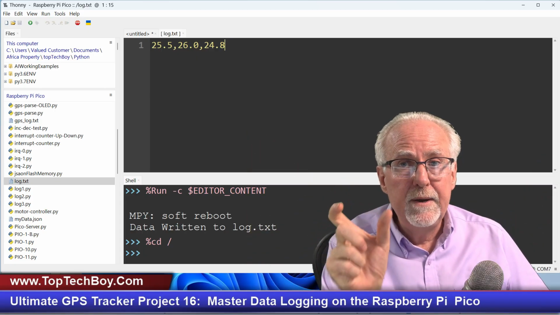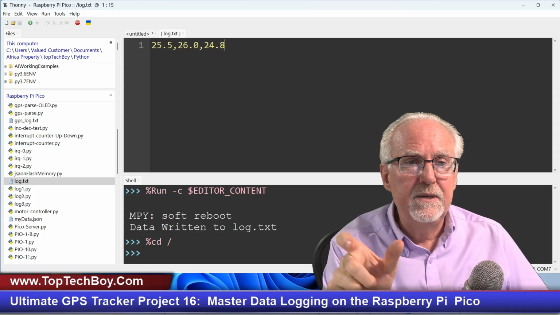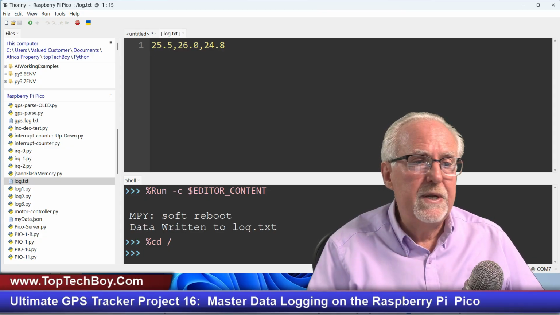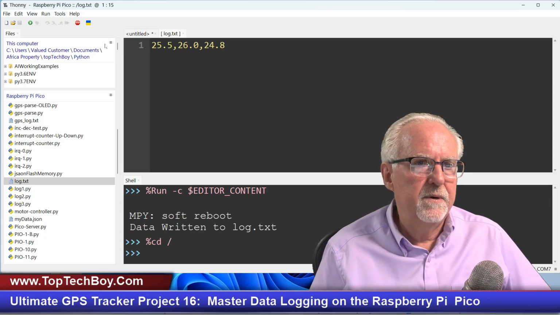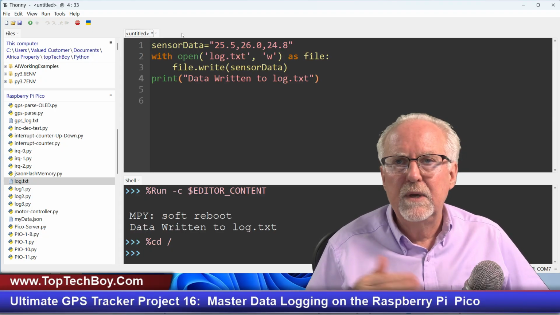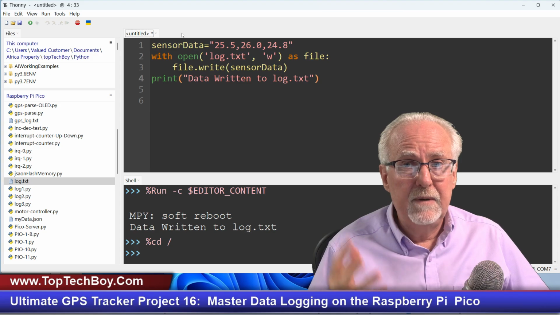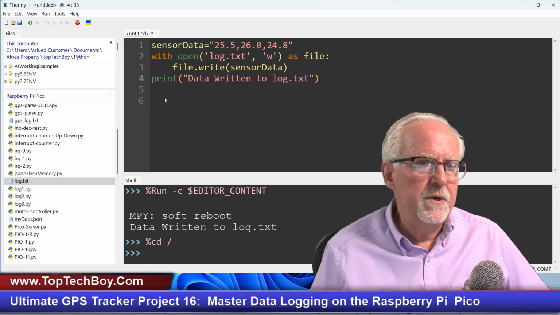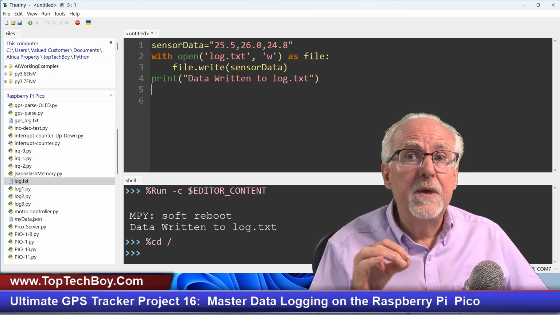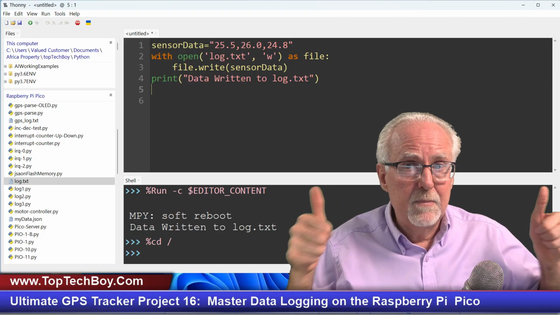I have one line of text. It is a string, and it has those 3 numbers in it that we just wrote. Okay, so that is pretty good. We want to close this because I don't know if you can write or read from it if it's open, so it's always good to close it before you keep going. So now we know that we can write to the flash memory.